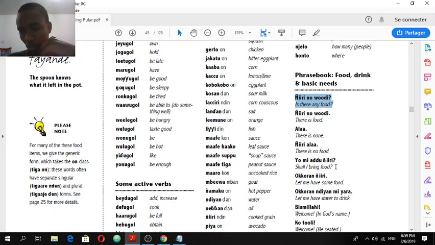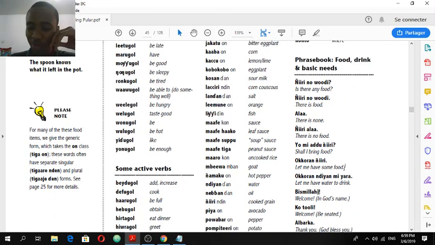Okay. It depends on the context. It can mean, shall I bring cooked rice? It depends on the context, I said. Okora nyiri. Give me some food. Give me some rice. Okora ndiyam miyara. Let me have water to drink. Okora ndiyam, give me some water. Miyara. Literally, it means give me some water so that I drink it. Ndiyam is water. Miyara, to drink. Yeah, exactly.